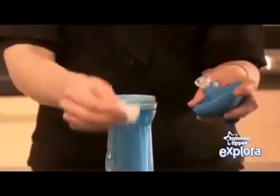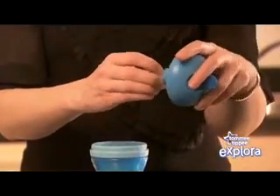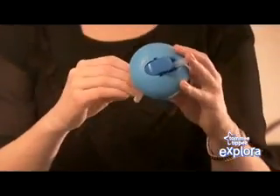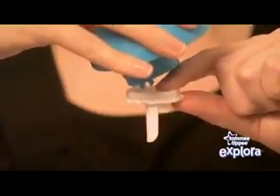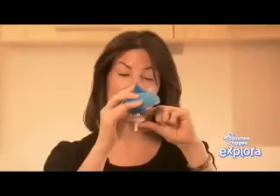Now to reassemble your active straw cup: align the white retainer with the base of the straw valve and push them together. Push the button on the silicon side so that it pops through the white retainer — you'll hear a little pop. Next, pull the straw until it snaps into place.